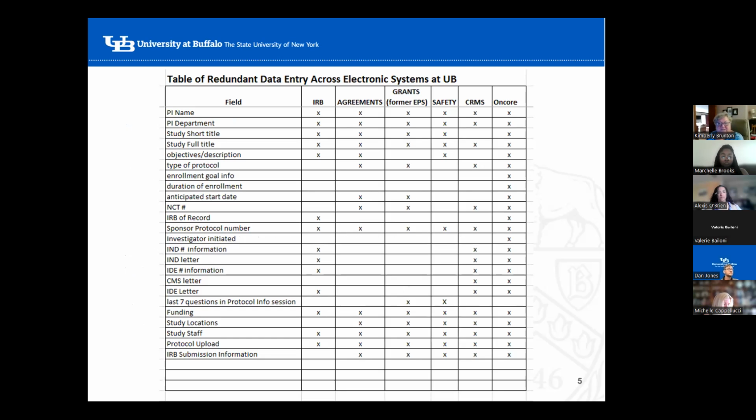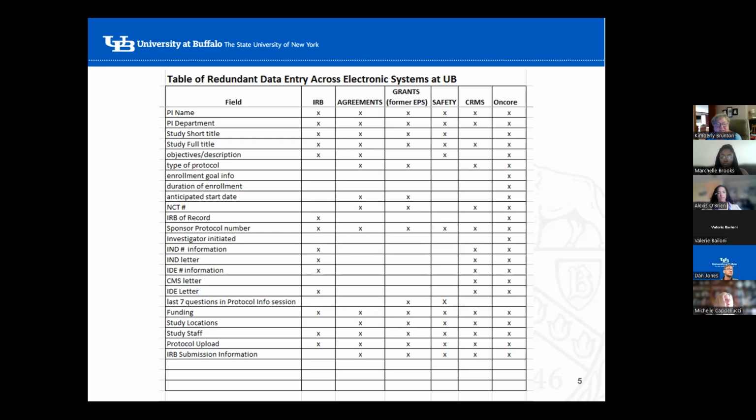So this is just a quick overview of some of the systems that much of the same information needs to go into. By putting all of the information you need into central registration, you enter it once. Anything that goes into these other systems from central registration, we will get it in there for you.